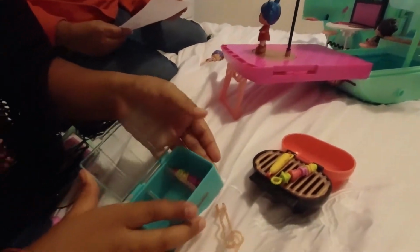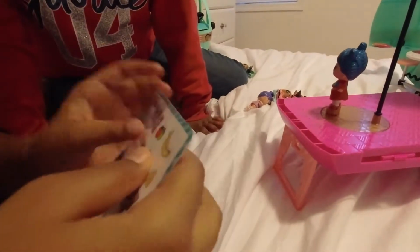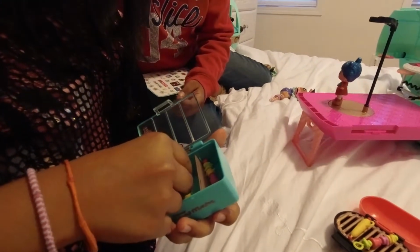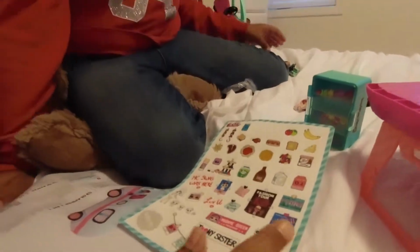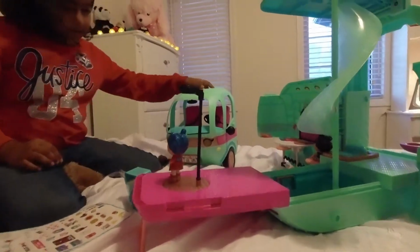Ooh, look at these stickers. Keep it fresh. We have some stickers. Oh, I love this one. It's so cute. So I think they're mostly like food. So you can pretend, through these bars, like that, there's a pop right there. And then three. There's some soda cans. The fridge, you can have more. So cute. So, soda right there in the fridge. Stay fresh. These are all so cute. And we got some ice cream, and a hot dog, and a pizza. Now there's everything over here. So, I think this is a cup holder. Just like that. Yeah, it is perfect.